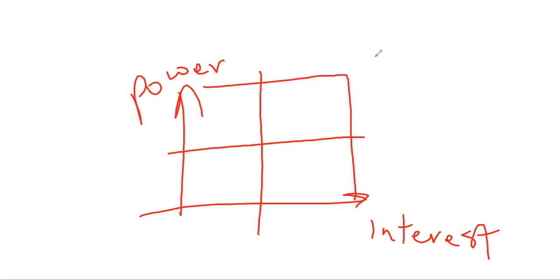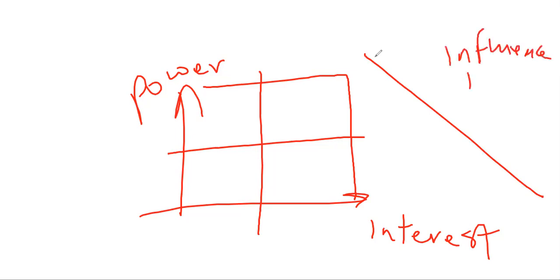Now, let me just call out the fact that this grid could be plotted by power, interest, or influence, impact. Okay. In fact, if you follow me to the PMBOK Guide, 6th edition, 13.1, you see you can call this the power interest grid, or you could plot a power influence grid, or you can plot an impact influence grid. So in this example, I'm showing power interest.